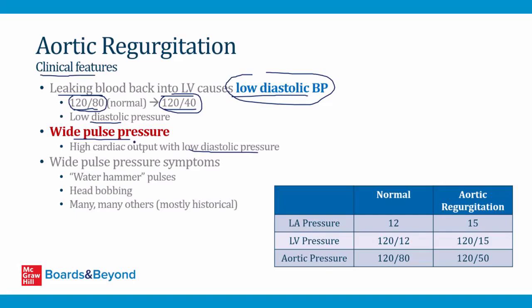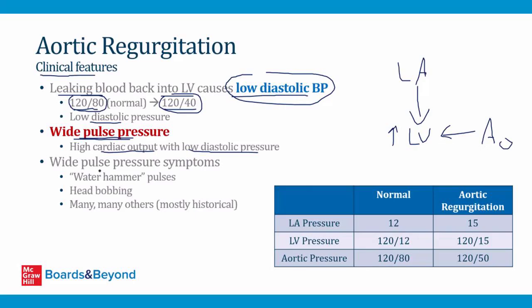It's also because patients with aortic regurgitation have a high cardiac output. Your pulse pressure is a measure of your cardiac output. And in aortic regurgitation, the cardiac output goes up. You have more filling of the left ventricle in diastole. Normally, in diastole, blood can only go into the left ventricle from the left atrium. That's the only way it fills. But in aortic regurgitation, it also fills from blood coming backwards from the aorta. So you get more filling of the left ventricle, that's more preload, and that's going to raise the cardiac output. So that also contributes to the wide or increased pulse pressure.